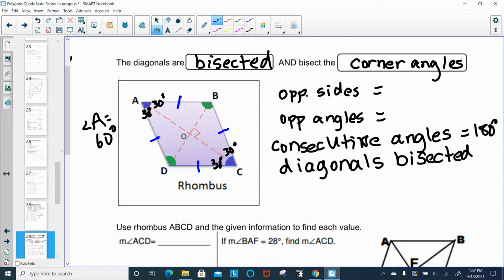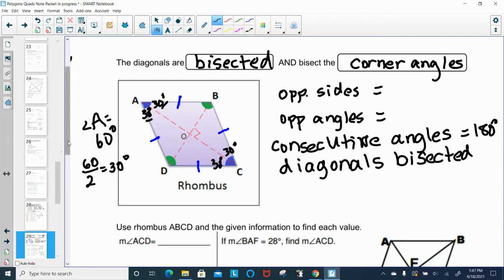If you have a rhombus and you know this is 30, then you know that that one's a 30. Or if you know the whole corner is 60, then you can split that into two equal parts by dividing by 2. So let's write here 60 divided by 2. I just made those numbers up, nice, easy numbers to divide in half, but I wanted you to see that. So see, the 90s are gone. We're not going to see those again until we talk about the square.